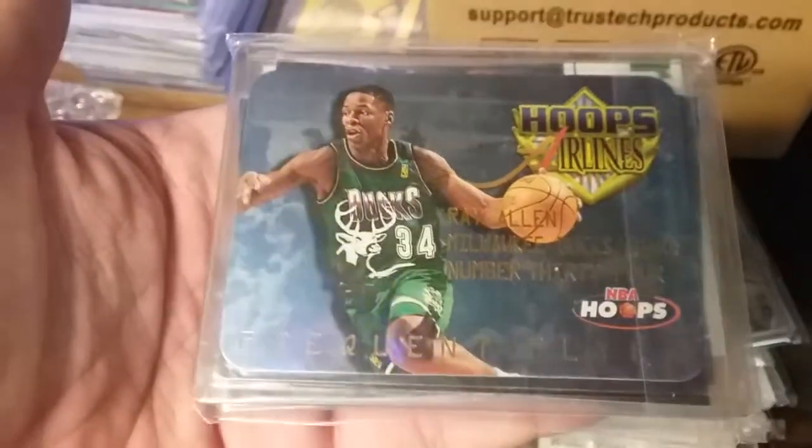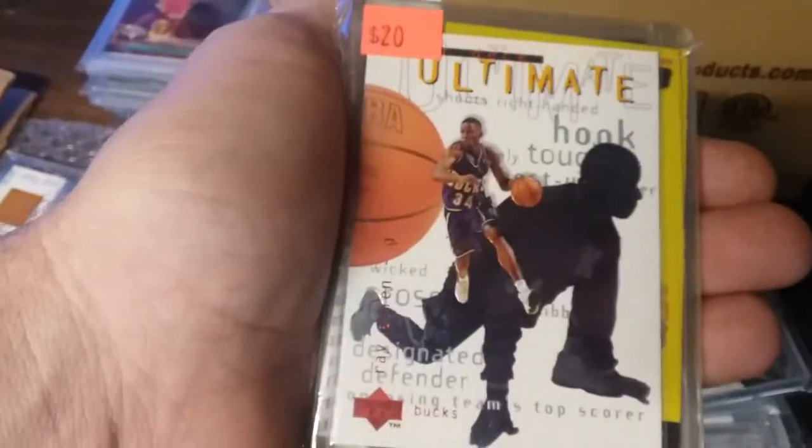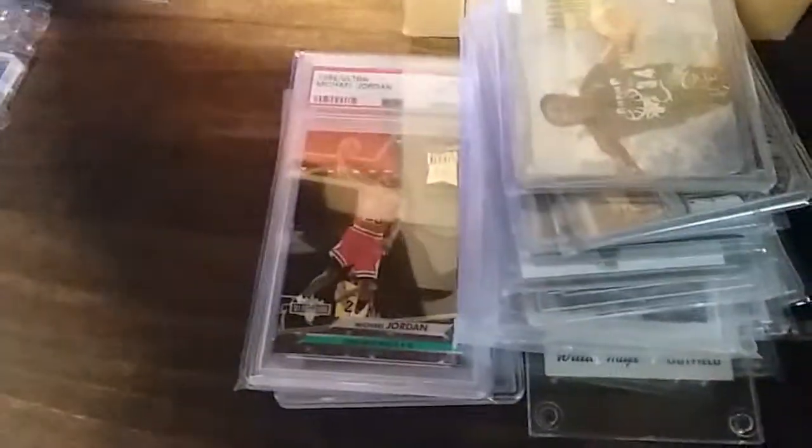I don't know what I'm going to do about PSA. I really don't know about their grading. I'm going to keep on trying with HGA. I love Beckett because Beckett was around when I was around, and PSA was the junk. But they kept track of their stuff; Beckett didn't, apparently — then they went through selling and someone else bought somebody else. There's a 10 of 10. There's a 9 of Jordan. There's an 8 of Jordan.